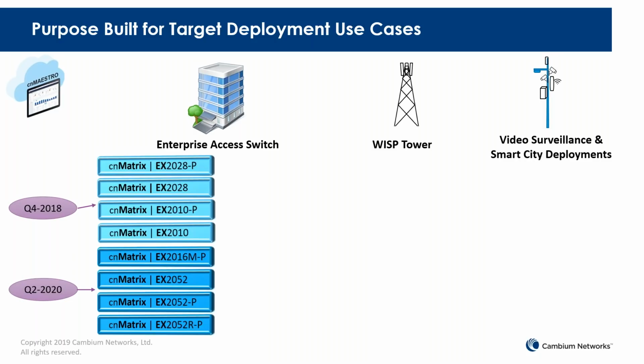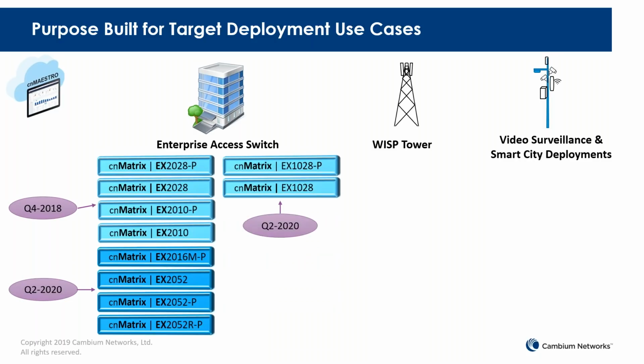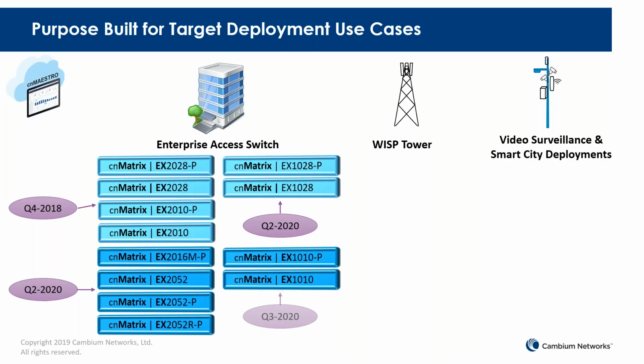We have our multi-gig solution that gives you the 2.5 gig connectivity, as well as a few variations of a 48-port switch as well. So also exciting, just in June, we released the EX1K family, which is part of this enterprise solution, and I'll talk more about that later. Just started shipping these switches in June, so about a month ago. And then coming up in about a month, and this isn't publicly announced, so you guys might be hearing this for the first time. We'll be announcing it soon, but more of the 1K family will be coming out. So what we released in June were the 24-port switches.